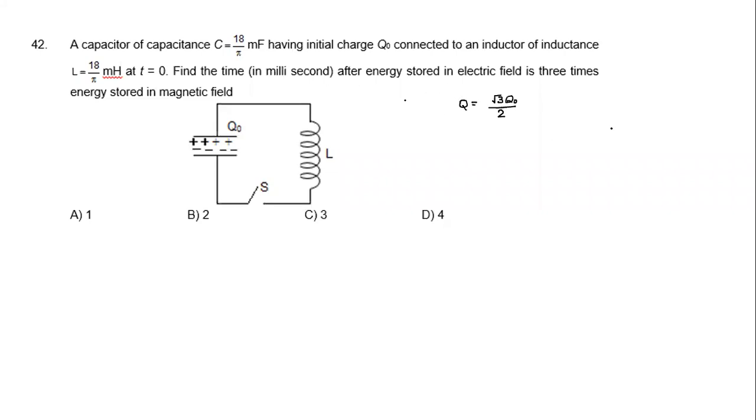If you look at the phasor, initially the entire energy is in the capacitor. In terms of phasor, if you look at the initial state, the charge phasor is like this. This is Q naught. The question is how much time it will take for the energy stored in the electric field to be 3 times the energy stored in the magnetic field. So the charge has to become equal to √3 Q naught by 2. For this, what is the angle here? The phase has to change by 30 degrees from here. How much time does it take for the phase to change by 30 degrees? That's what it's asking. The time taken will be equal to time period divided by 12, since 30 degrees is 1/12 of the full 360 degrees.